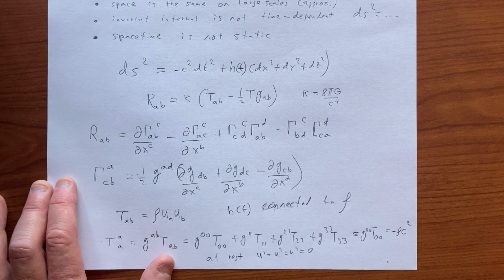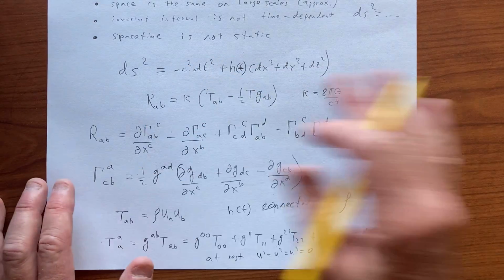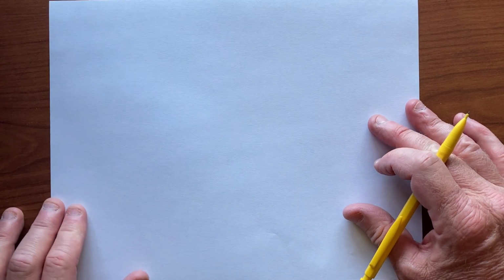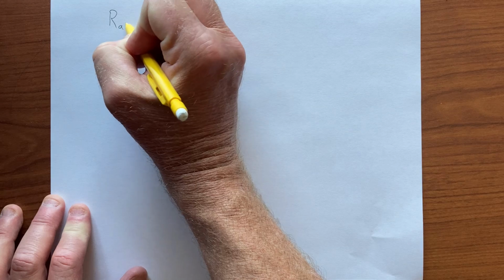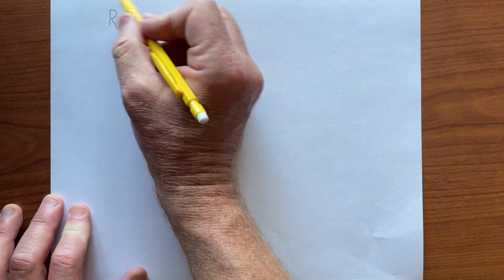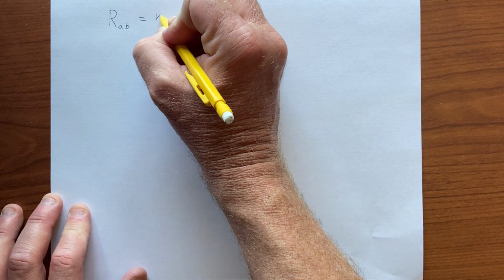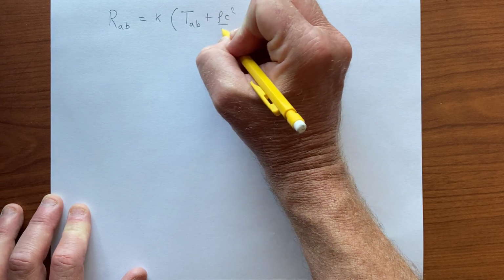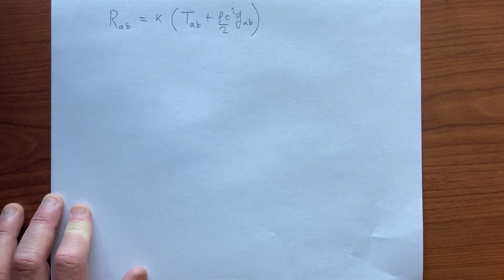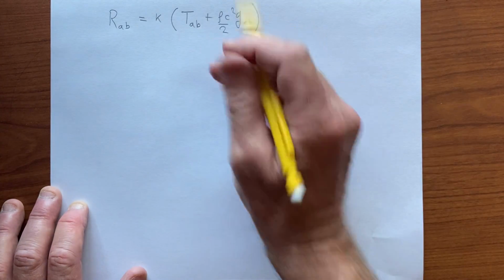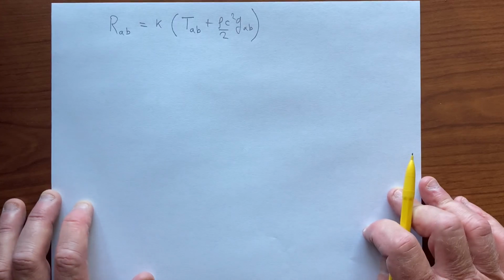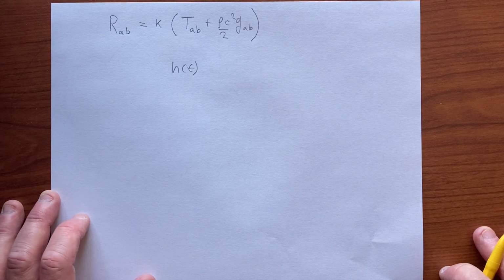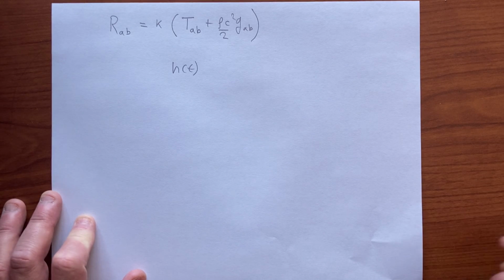And so ultimately the equation that we're going to be solving, let's write this out on another sheet. The equation that we care about to understand the universe as a whole looks like RAB. We know how to do this from Schwarzschild, and we're going to set this equal to the constant K times TAB plus rho c squared over 2 GAB. And this whole thing will produce some constraint on the quantity that's in our metric, and we'll see what this looks like. So that's our project.